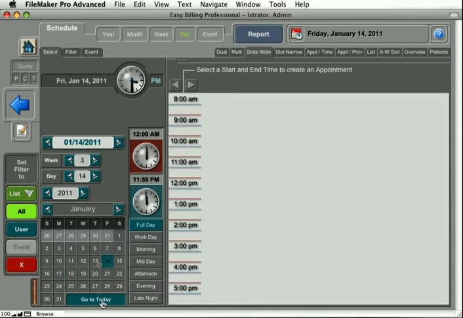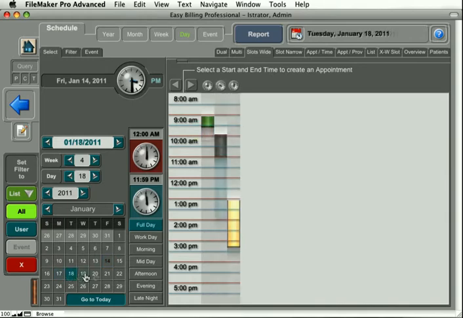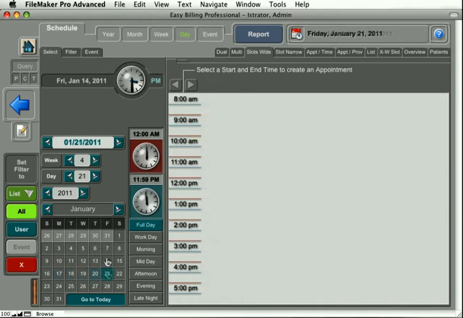By clicking on the Go to Today button, it sets the selector to the current day. By clicking the All button in the filter system, we see all events for all provider team members and all criteria for that specific day. So you can look at different days in these options and you'll see what's booked within those day ranges.